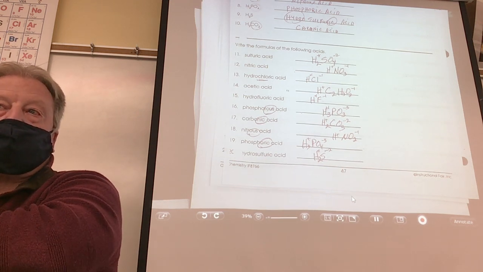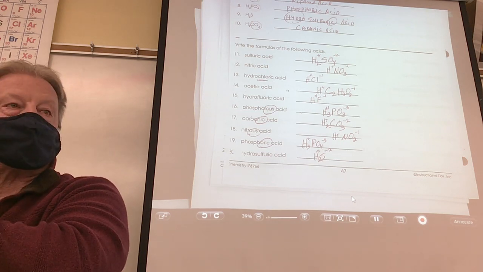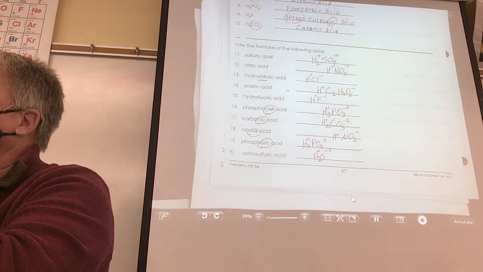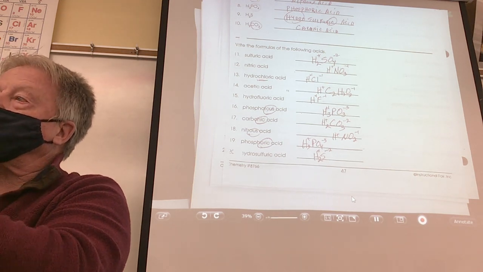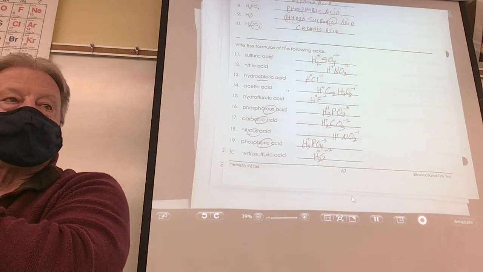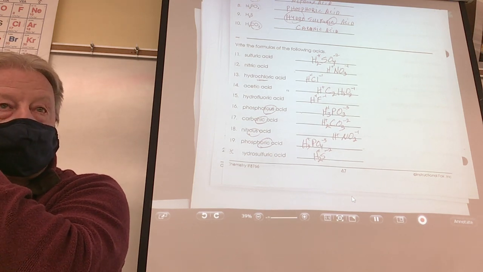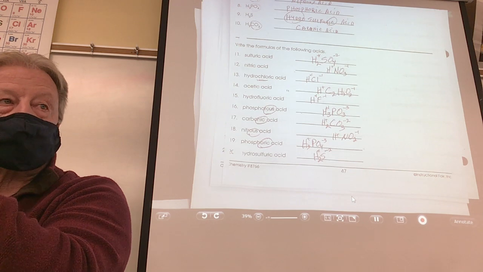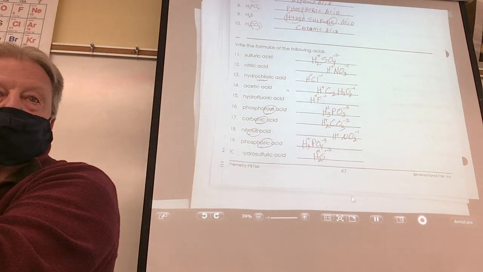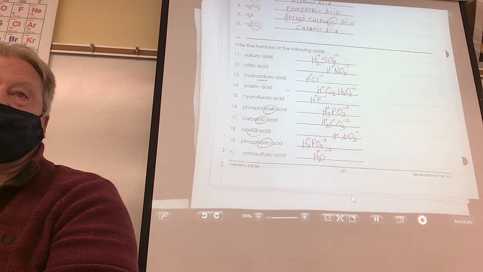So I spent most of my time on type 1, 2, and 3 because that's what most of them are. 80% of the ones in the test are type 1, 2, and 3. You get that? But then there's going to be the acids, and you have to name the acids like acids. So in your head, do you have the acids down? They start with hydrogen. Some of the acids have no oxygen. Some of them have oxygen. Do you have that down in your head yet?